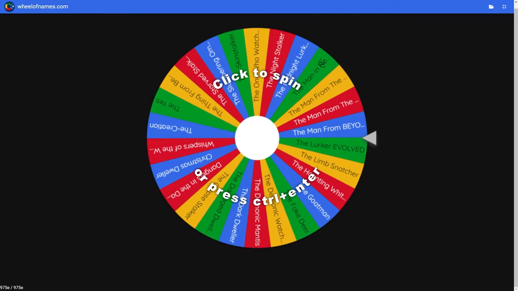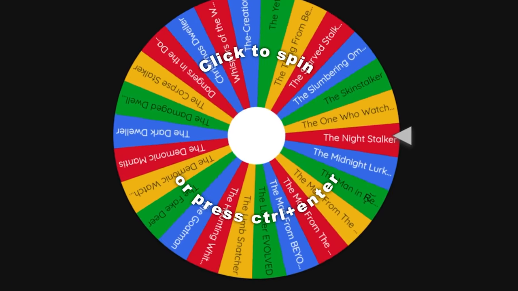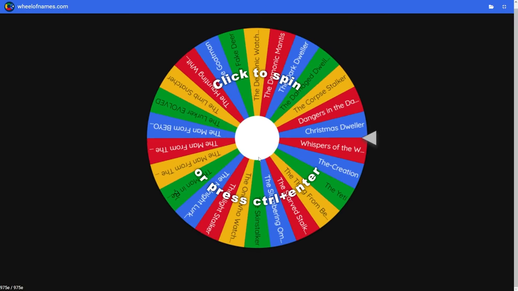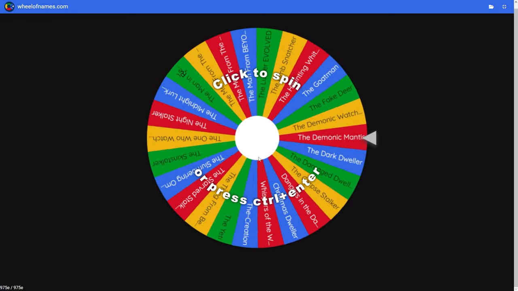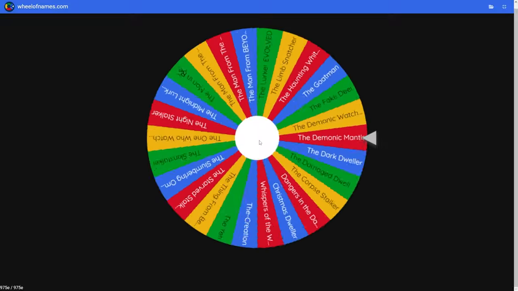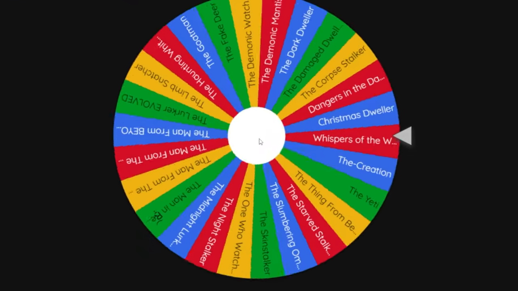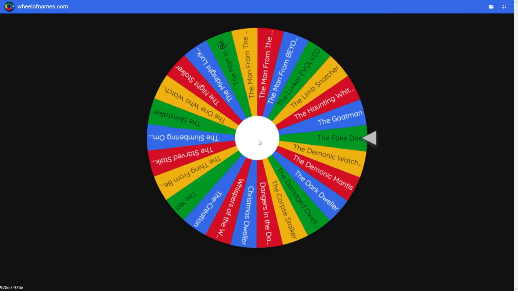Alright, so as you can see right here, I have the wheel with all the different dwellers. And as you can see, it's stacked. There's a lot, okay? Alright, bro. If I get the man from the fog, it's over. Like, I am actually just dead. Alright, let's go. Let's do it. Please. Give me something good. The fake deer. I have no idea what that is, but look at that.